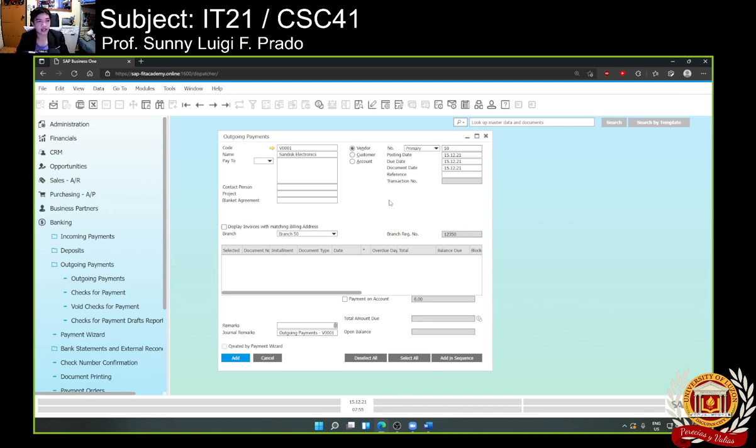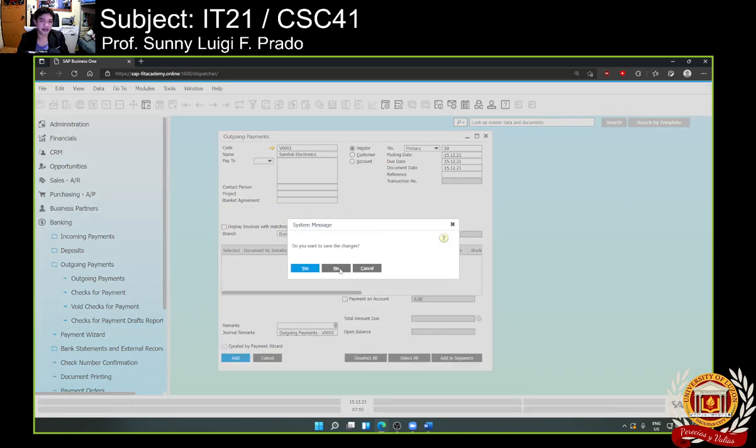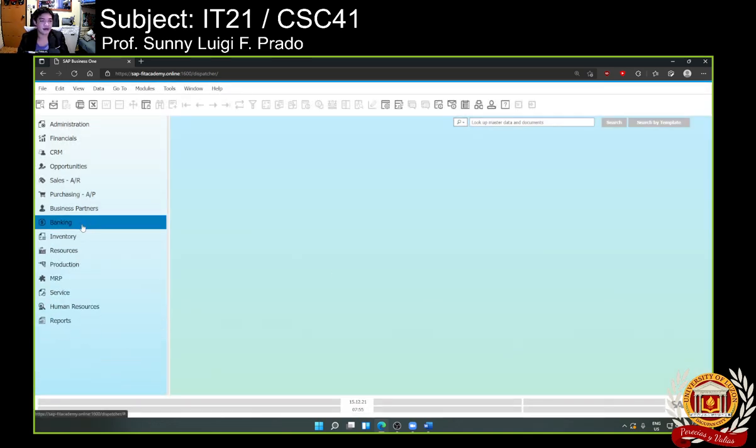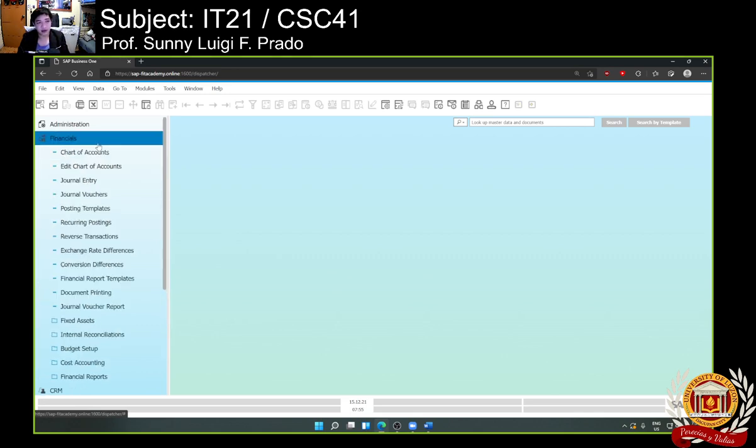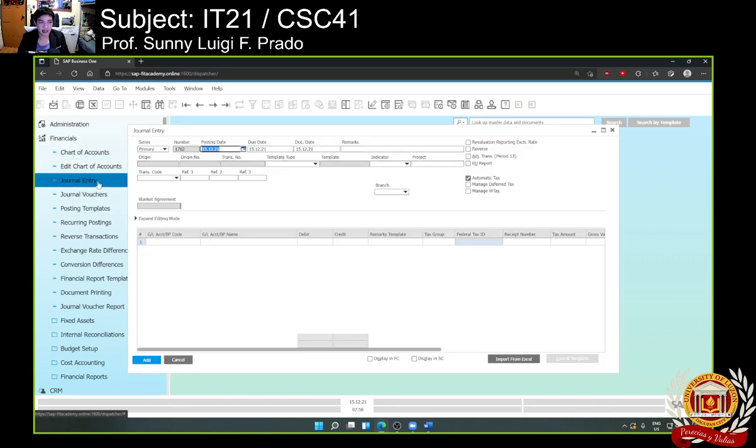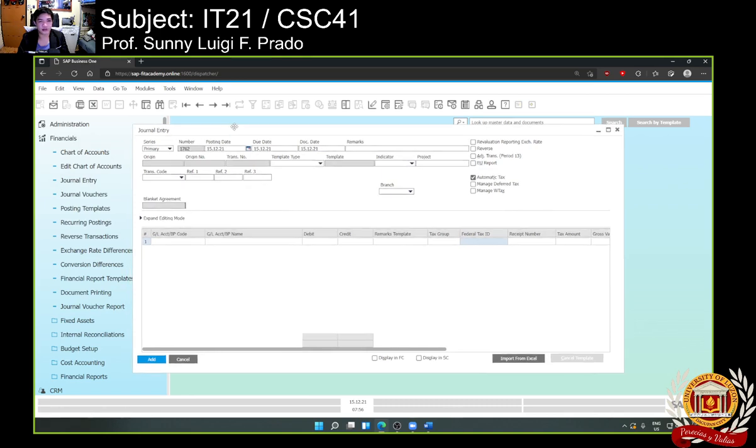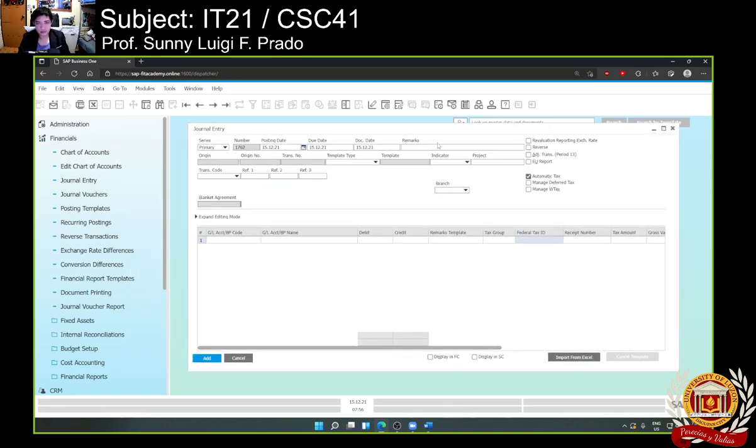Pwede. Pwede rin naman ang gawin natin is yung second method na sinasabi ko kanina. Yung i-offset na lang natin yung amount on the account na may kinalaman doon. Okay? So, we'll create journal entry na manual under financials module. And then, sa remarks, ilagay na lang natin transfer of accounts or offset.